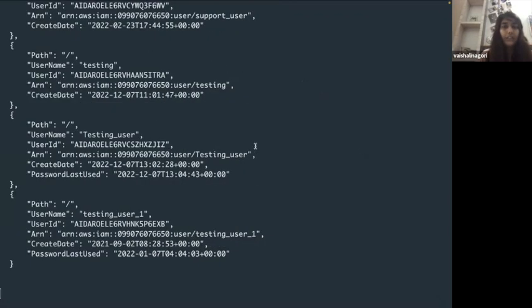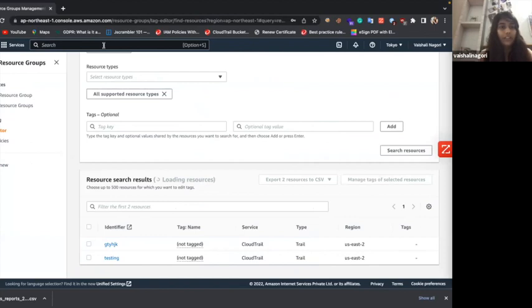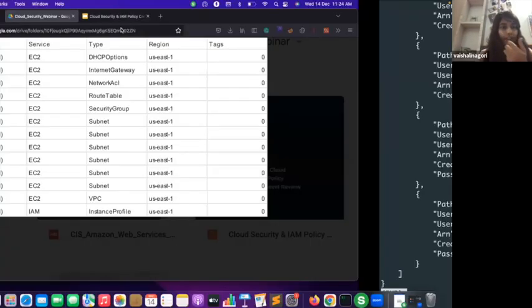So now you get an idea: okay, in EC2 they are using resources. So what we will do is simply come here, search for EC2, and start assessing that service. We start looking at whether they have configured all the resources properly or not. So this is how you can start your cloud assessment. Let's move to the next slide.